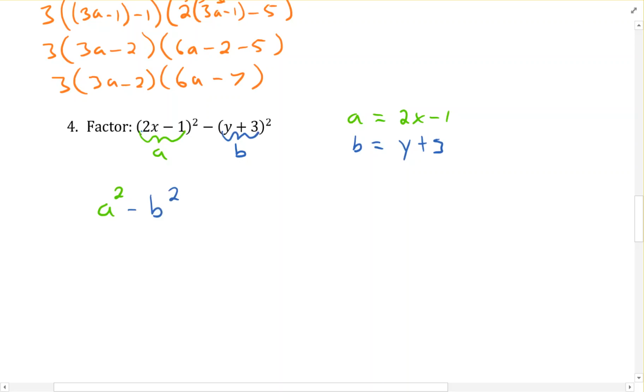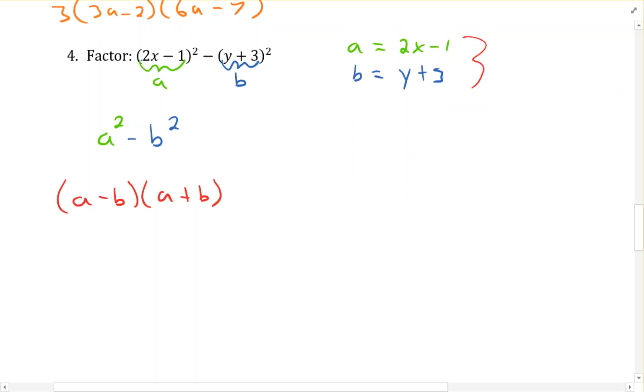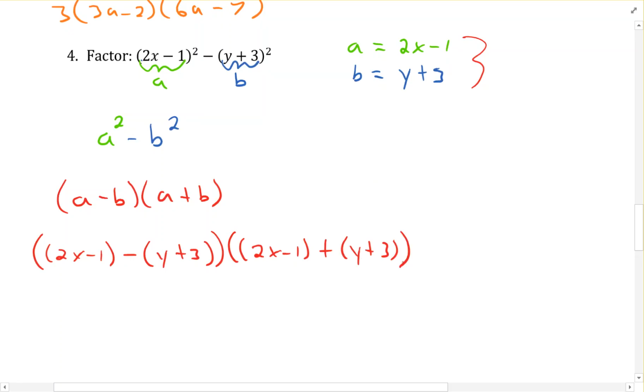And I know how to write that out as difference of squares. That's just going to be A minus B and then A plus B. Now that I know that, we just need to plug these things back into it. So instead of A there, I'm going to write 2x minus 1 and then minus. Make sure that these are all in brackets because this is going to become important here. So minus, and then B was y plus 3, and then close that bracket, and then start again. So, and then A was 2x minus 1, and then plus, and then B was y plus 3, and close that bracket.